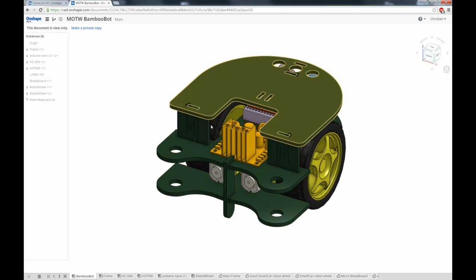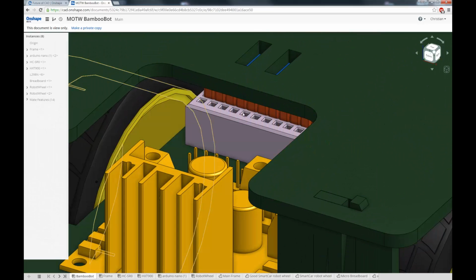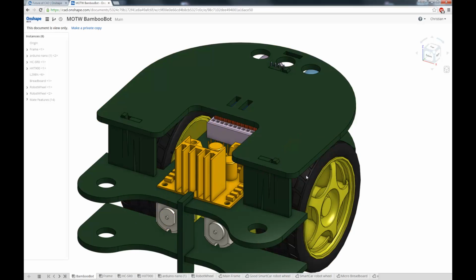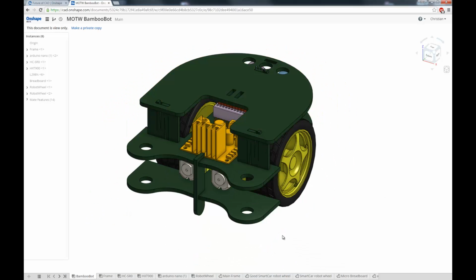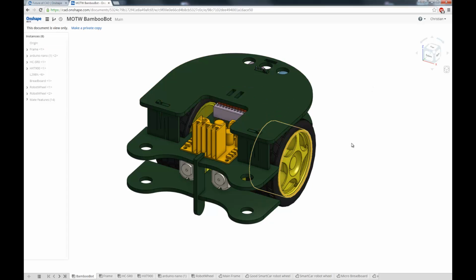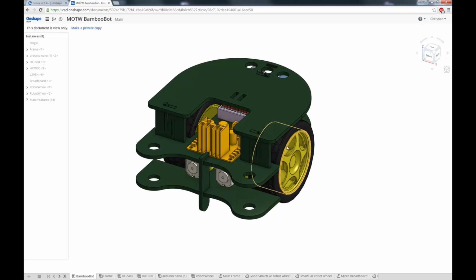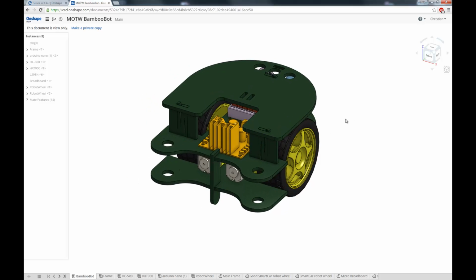So you'll notice here we have, again, a fairly complex assembly. You can zoom in, and you can see that we've got all these different parts that have been modeled. You'll notice the poly count is not amazing. This isn't render quality, but the functionality is all there. One of the things you'll notice that they don't have, and I'm working my 3D connection mouse right now, is that it zooms in and out, but that's it. There's no full support for the 3D mouse, which I'm told they're working on. Again, the people running this show are really responsive. They're fantastic, and they assured me that's something in the works.